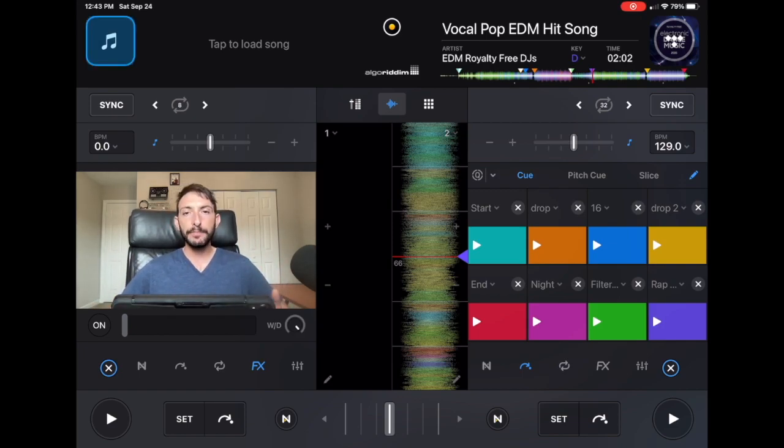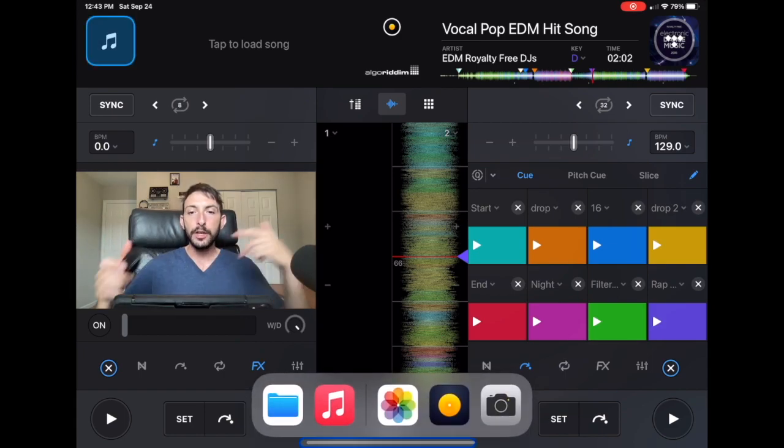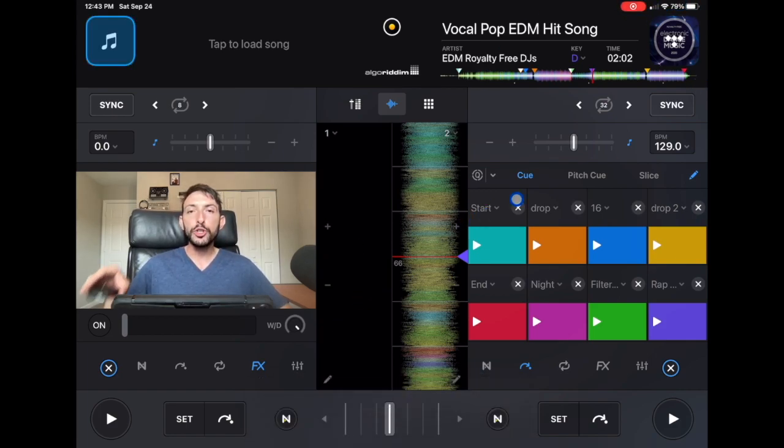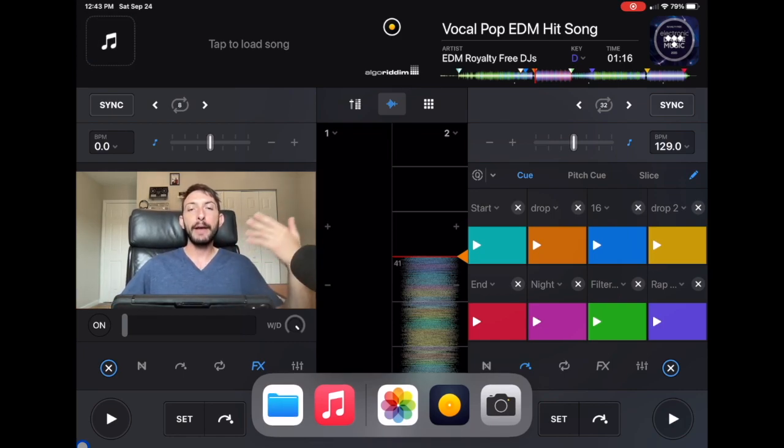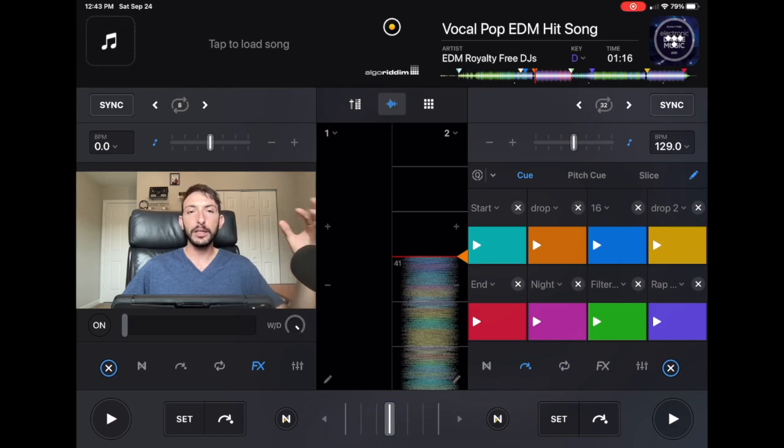And the good thing about DJ Pro and DJing with the iPad is whatever your controller can't do, you can still do it smoothly on the touchscreen, because instead of using a laptop and a mouse and a keyboard, it's a touchscreen. And a lot of the new DJ controllers have built-in touchscreens, so it is the new trend. So don't be afraid to be touching your iPad. Also, I always DJ with a wireless mouse, so it gives you more precise ability to press these buttons. So you can keep your mouse right next to your controller, and then you can be DJing without touching the screen just by moving the mouse a little bit.